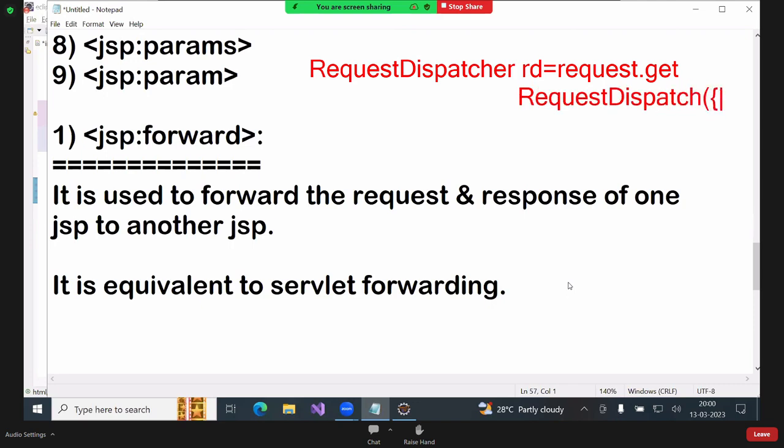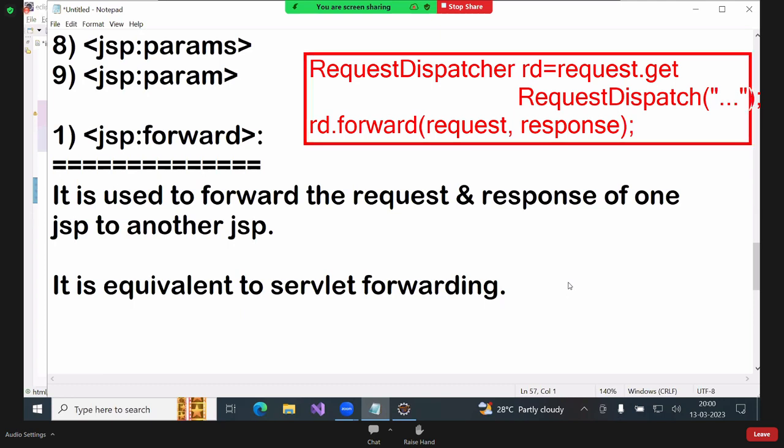Here we wrote to which servlet you want to forward. After that, rd.forward(request, response). Like this you studied, no? So that type, it is servlet. In JSP, just to forward, which page you want to forward, that page name you can write.